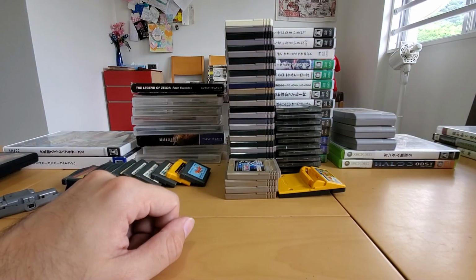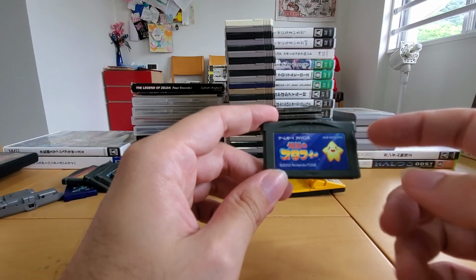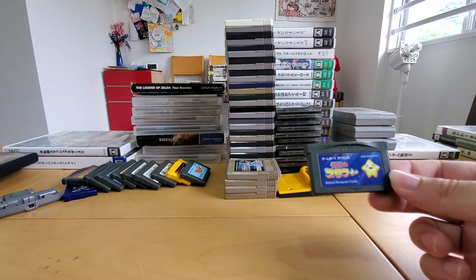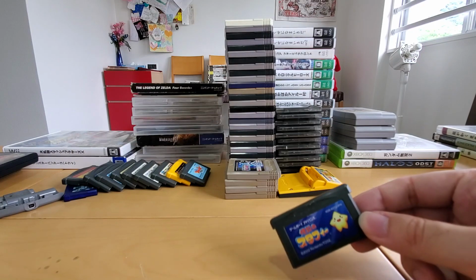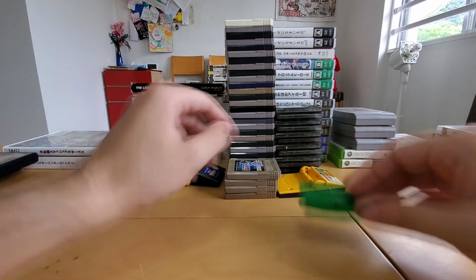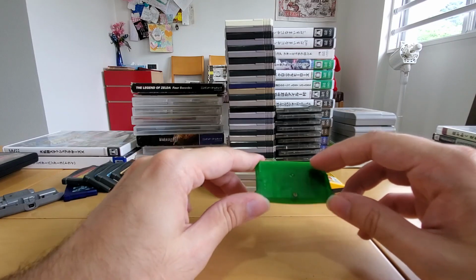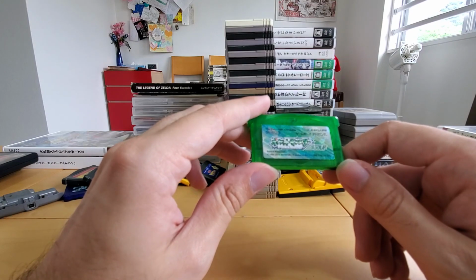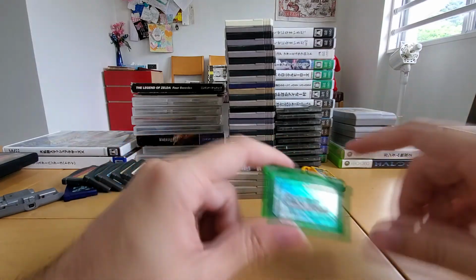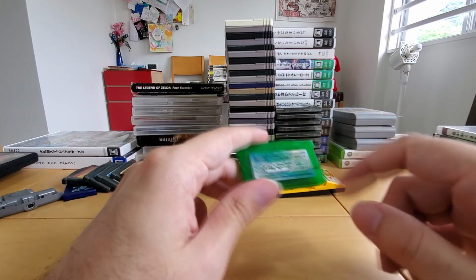All right, two left, and then we're all done. So let's see. This is, I don't know. This little star guy seems somewhat familiar, but I can't really place my finger on what it might be from. Who knows? And last, I haven't looked at it yet, but it is green. And so I think this is Pokemon Emerald version. Let's find out. Yes, Pokemon Emerald. So Emerald was like the director's cut of Ruby and Sapphire. So there's no Ruby cartridge, so I guess this guy just bought Pokemon Sapphire, and then later on when the director's cut of Third Generation came out, he just bought Emerald, so.